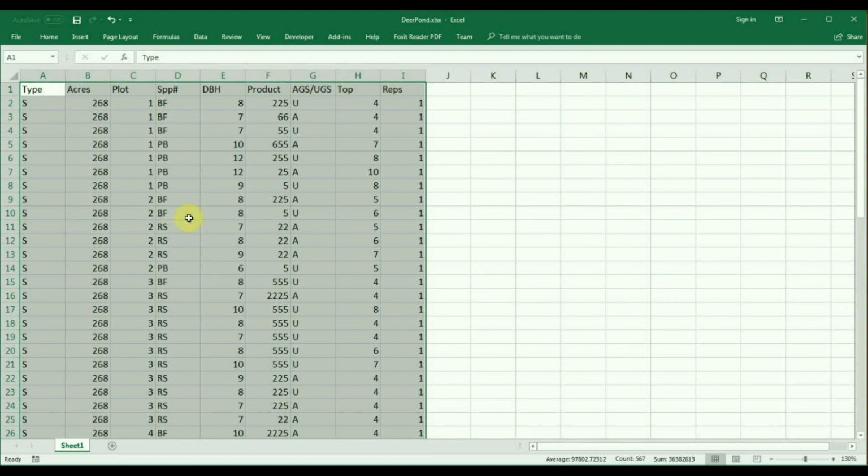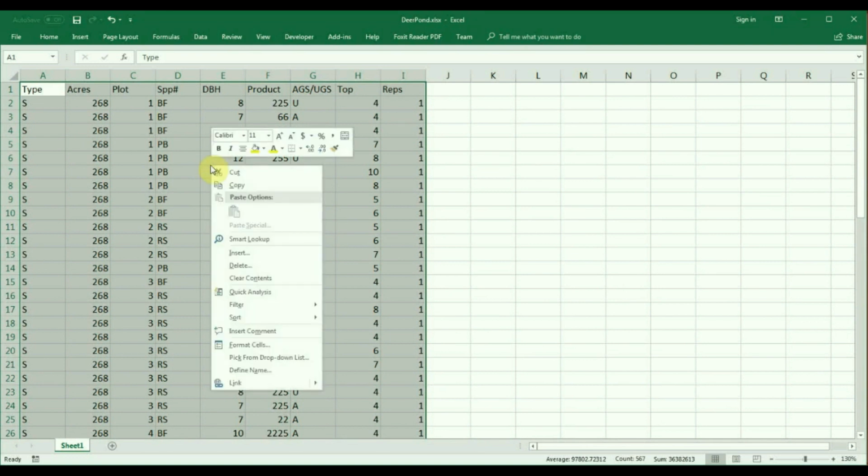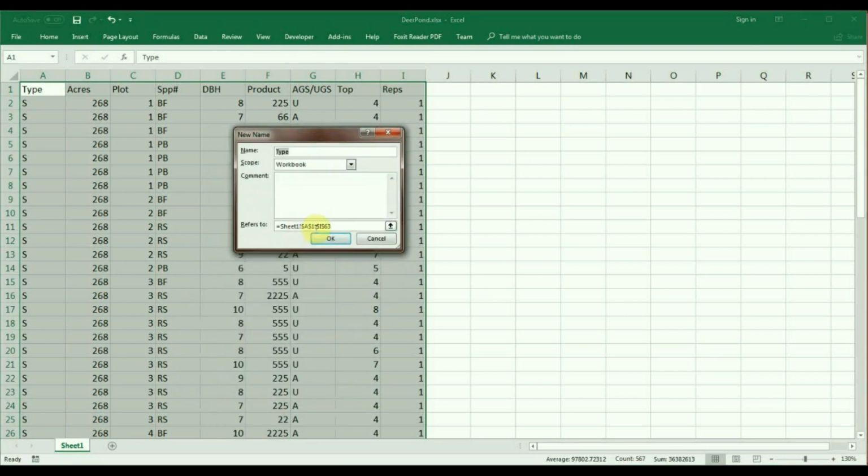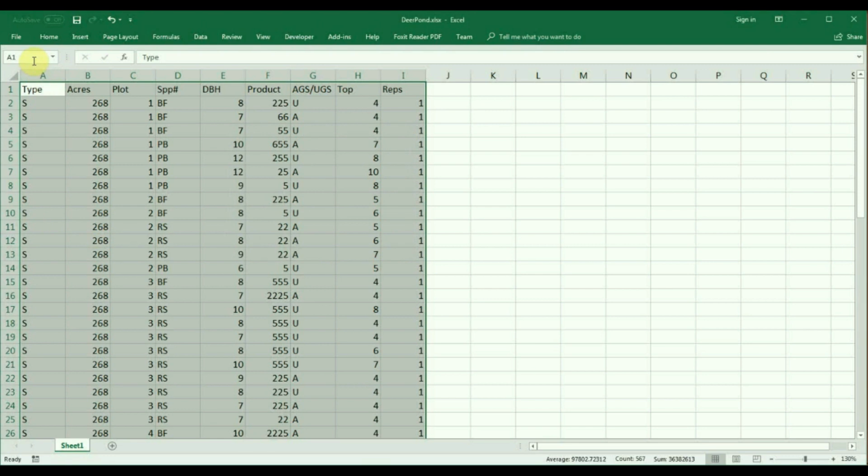So there are a few ways of doing this, and I'll touch briefly on each. One option would simply be to right-click and go down to Define Name in the list. If I click on that, it will show me the range that is referred to. That's A1 through I63. That's all 63 rows, and A through I is 9 columns. And I can type the name here. I won't do that quite yet because I want to show you a couple other options.